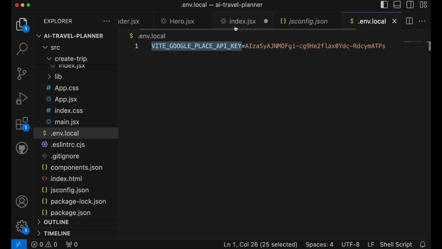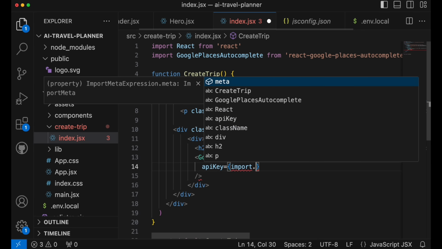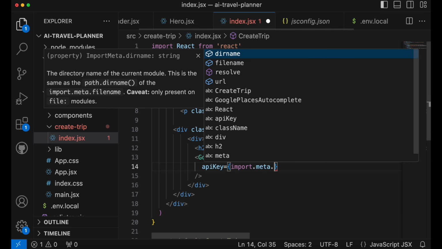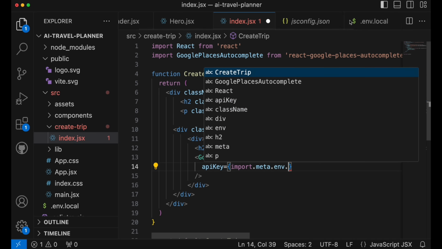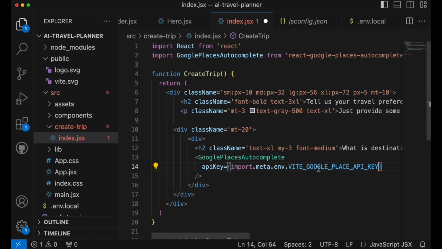Let's save it. To use this API key inside your application, you have to add import.meta.env followed by the name of the key, like this, and then save it.